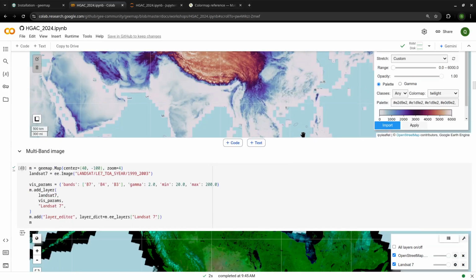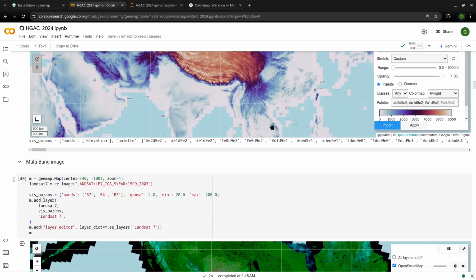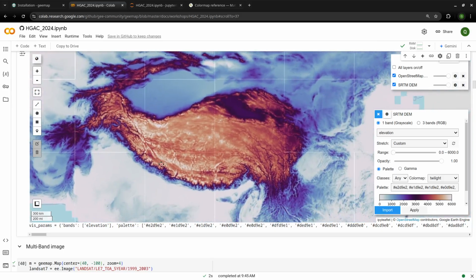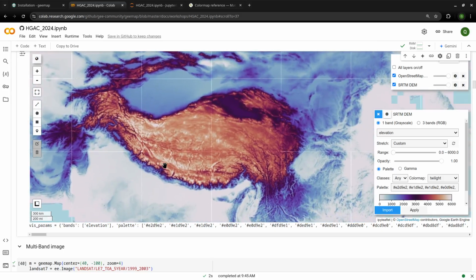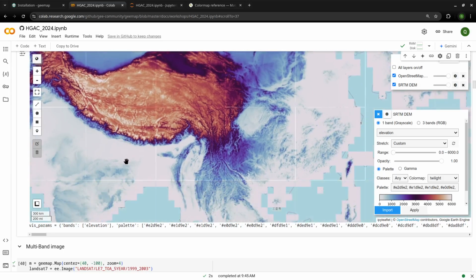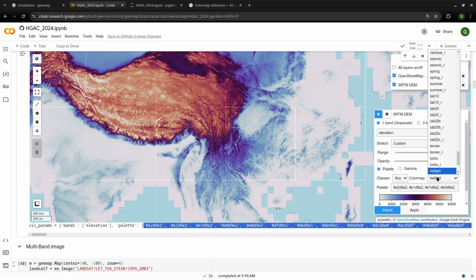Then it should be customized to whatever you want. So there's an import button, similar in here. You can see the color palette, customize it to your liking, get the code snippet, and pass it back to the program so that it's precisely what you want. It's reproducible. For this one, it might be too long, so you might want to just use the name. I need to fix it. It should be using this name rather than the long one. It's taking the name and expanding it to all the hex codes, but that's probably too much. So just use palette, then double quotes, and get the name from the drop-down list.